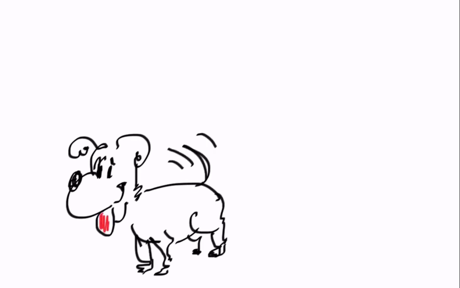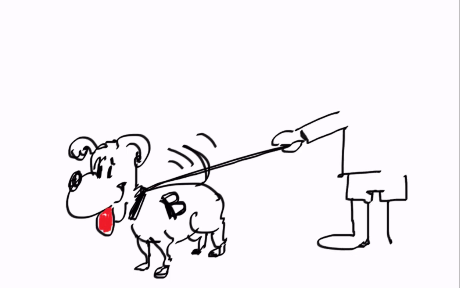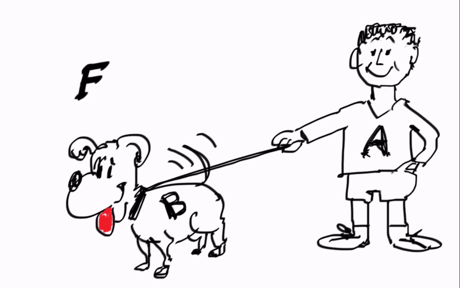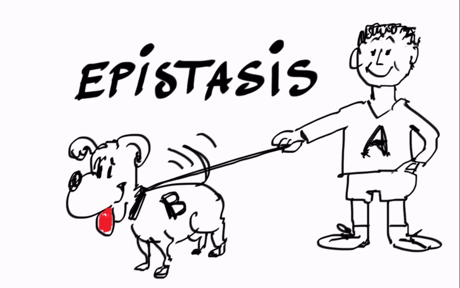Epistasis occurs when the genotype at one gene affects expression of another gene. Epistasis may seem like a complex concept, but it can be reduced to a few simple moving parts. This doggy represents one gene called B. Epistasis occurs when another gene called A affects its expression. Think of A as holding B on a leash. We will see that the leash can come in different types.